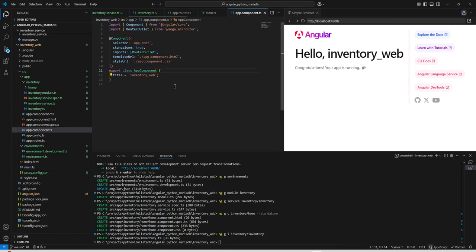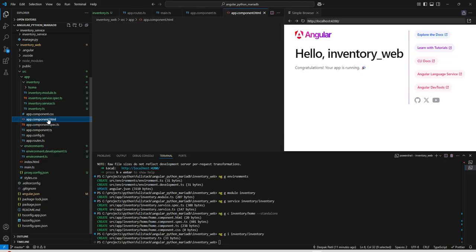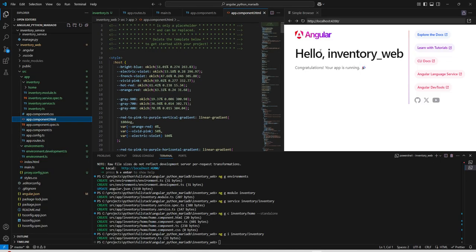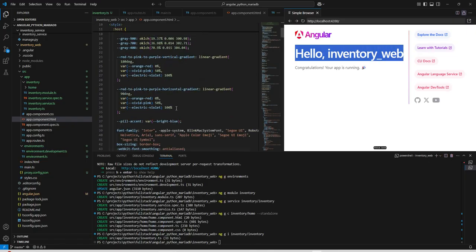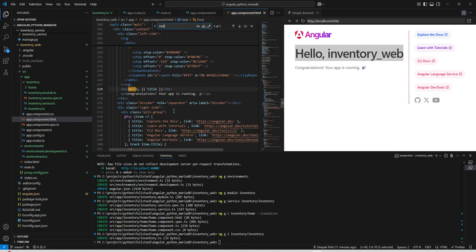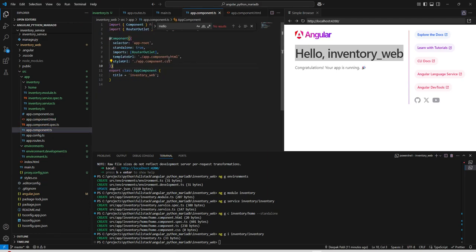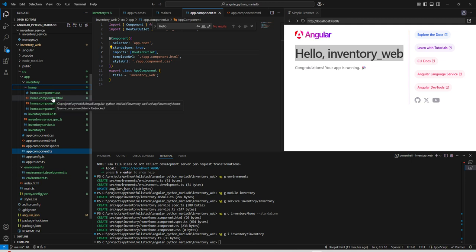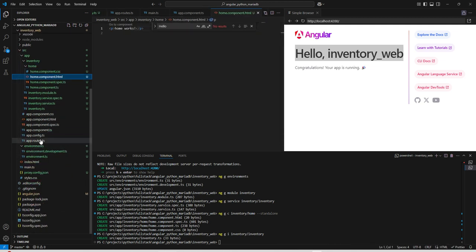So inside application component we can see app.component.html, where it is showing all this text. And with this router outlet it is showing our home component, home.html. Now this is our application flow.